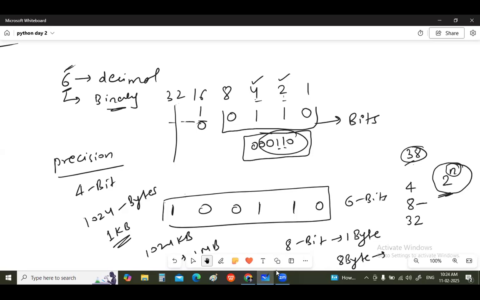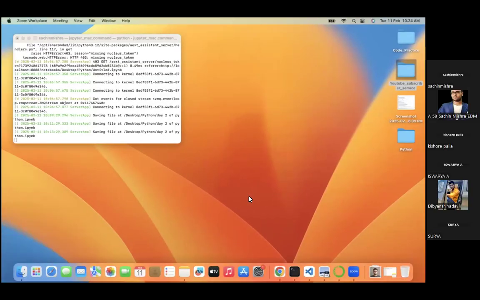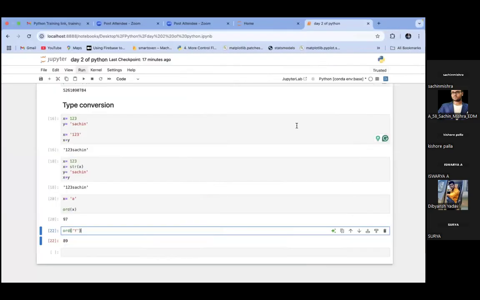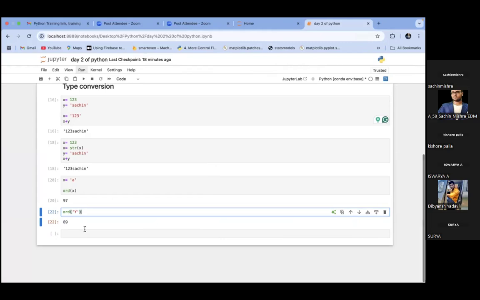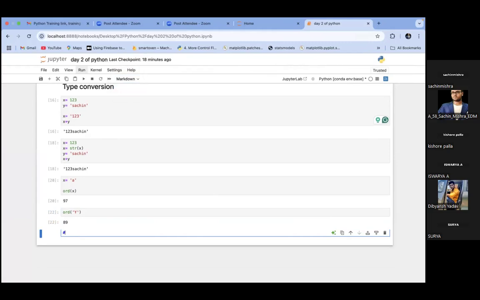So I will share my other Zoom screen. Handling number systems.